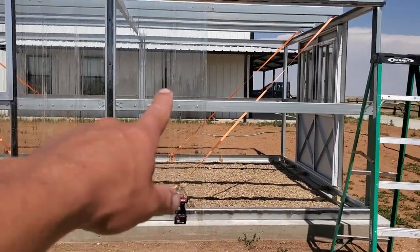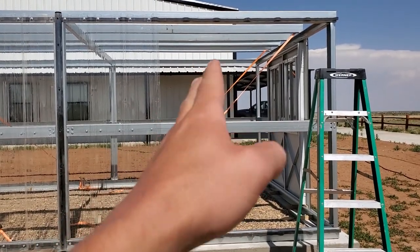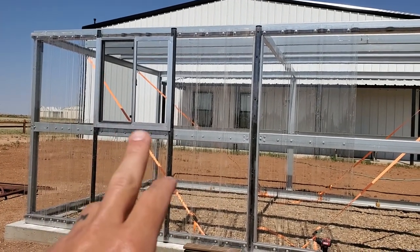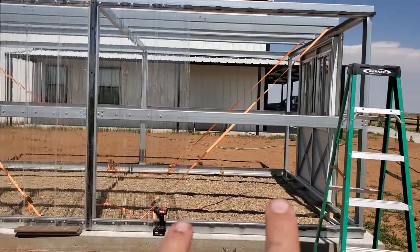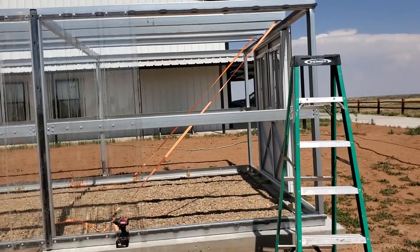Okay, so I got the sheet up right here, and in this next opening, there's going to be a window up here. On my first window, I ended up putting the window up first and then the sheet second, but I had to cut a bunch of the sheet and trim around where the window was. So I think for this second time, I'm going to put the lower sheet up first and then put the window on top of it.